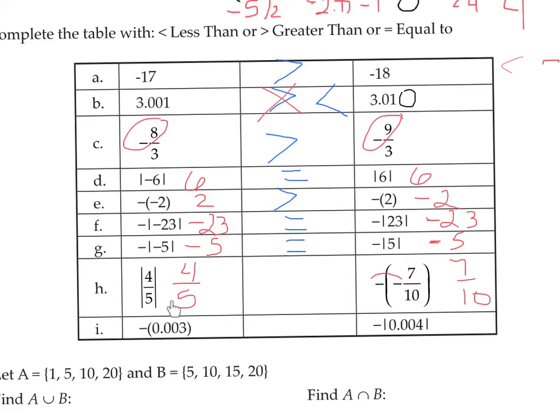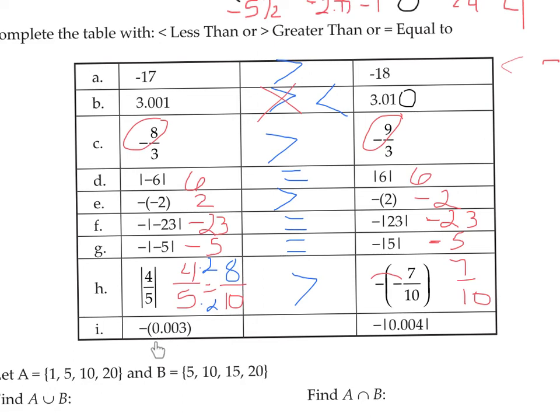But we can change fifths into tenths. The common denominator for 5 and 10 is 10. So we can change this to tenths. How do we do that? Remember, multiply on the bottom. 5 times 2 equals 10. So on the top, 4 times 2 equals 8. So we're comparing 8/10 with 7/10. And of course, we only need to look at the numerators. So compare 8 to 7, and 8/10 is greater.